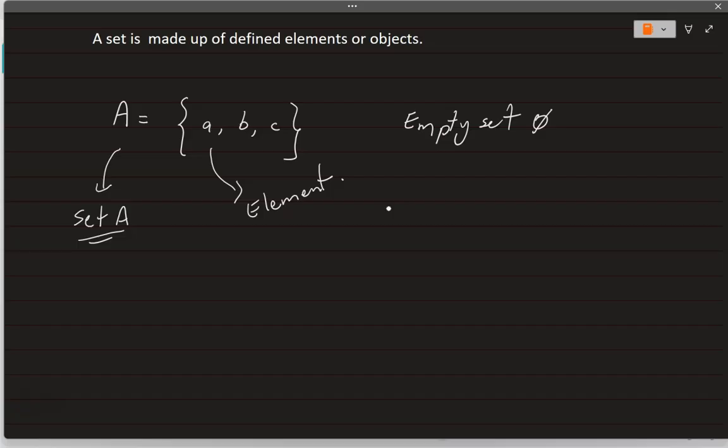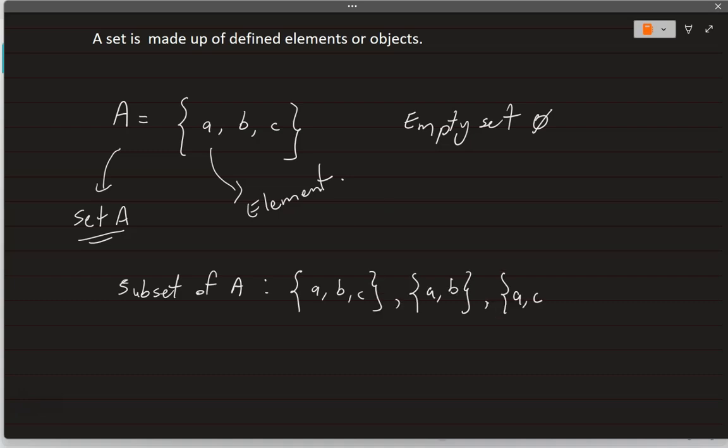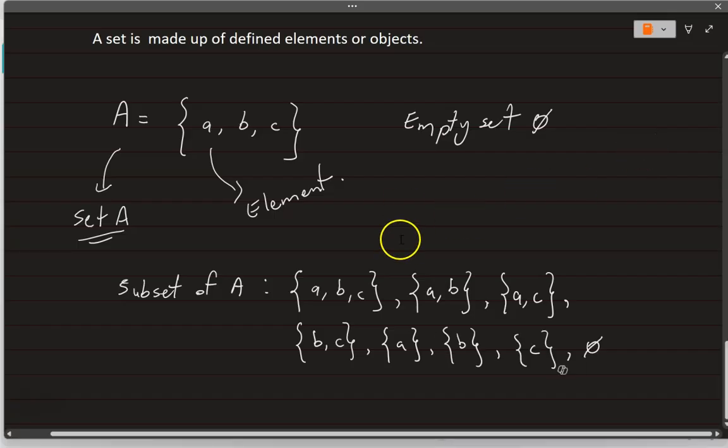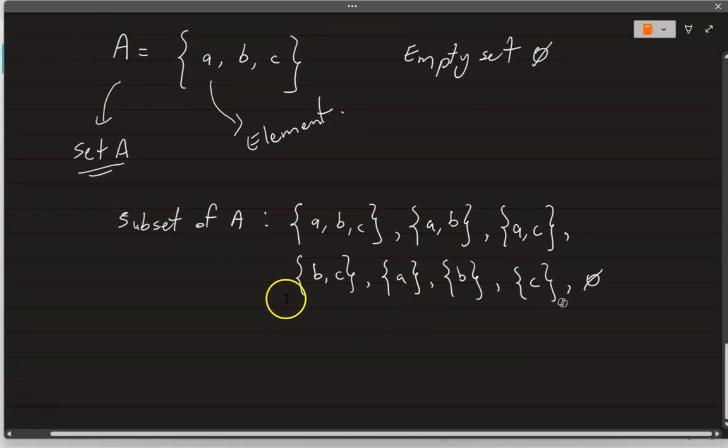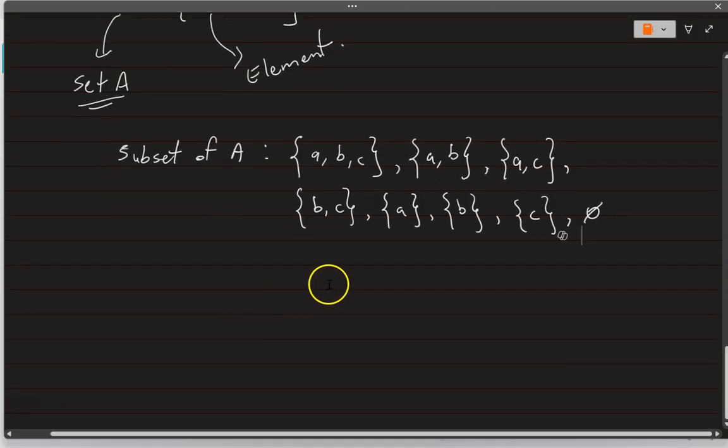What are the subsets of A? And you have to list them all. First itself, then any of the combinations that you will see, AB, AC, and so forth and so on, and it includes each of the single elements and the empty set. Now notice that I'm using curly brackets. That is the proper notation for sets and subsets. You've got to get used to it by definition. Okay, now let's go through and see what's happening in here.